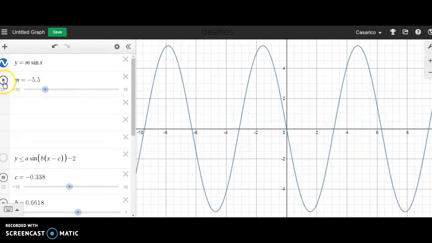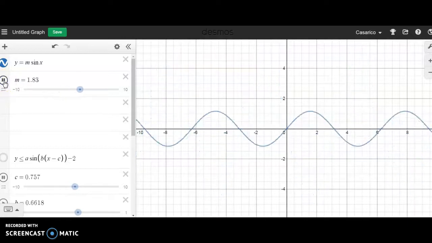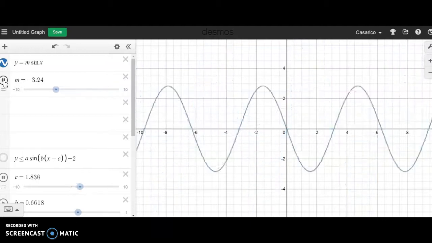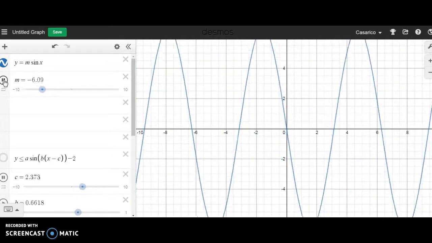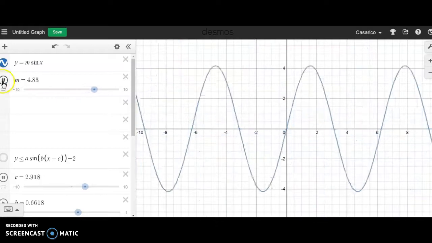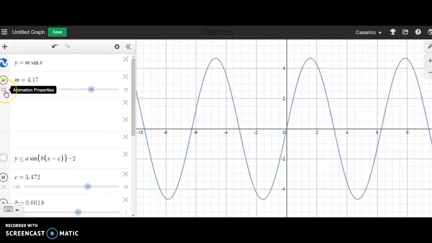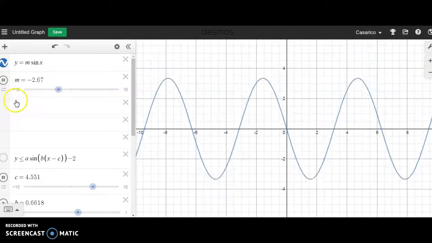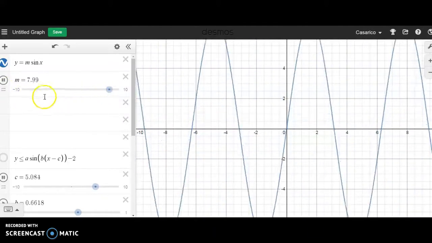Or you can also, on the left here, there is a play button. If I play that, it will now continuously move that slider, or move that amplitude. And you can change it in different ways. Right below that play button, look at these 2 arrows, right? If I choose those right now, notice it's moving on this slider back and forth.